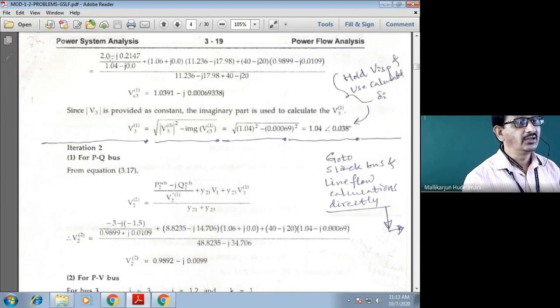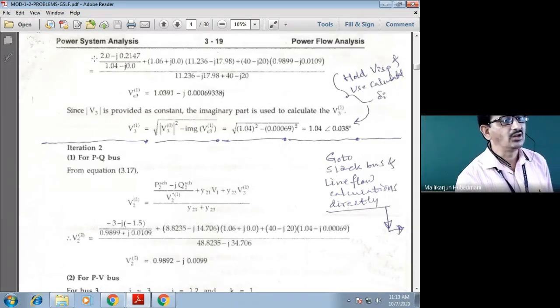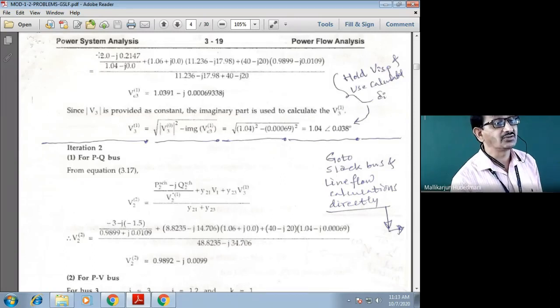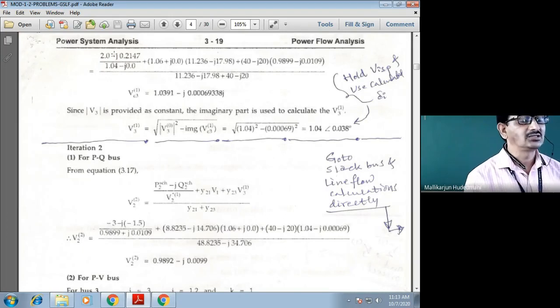Minus J, QG minus QD. QG is 0.2147. Q demand is not there, and it is 0.2147 only. You must be very careful. The numerator term calculation of a PV bus, numerator term calculation of PQ bus differ a little. You must be very careful. Looking to the value only, I will say it's the PV bus. It is a minus at the first term. It is the load bus only. That I can see. Provided straightaway load. If there is a generator and load, it could matter your calculation. But this way, you must know.